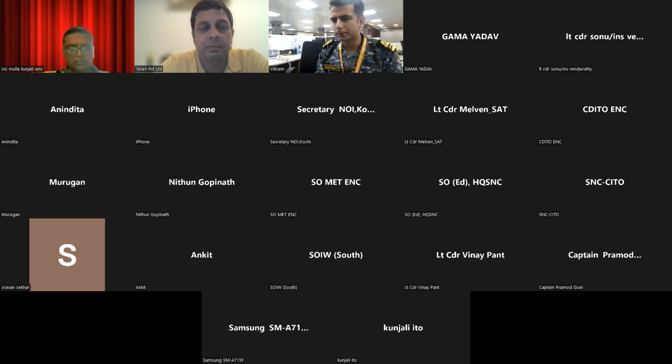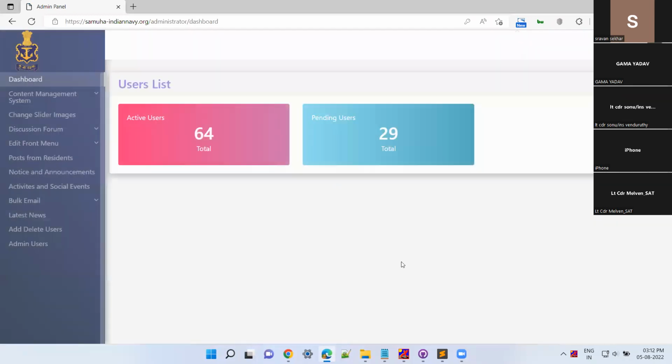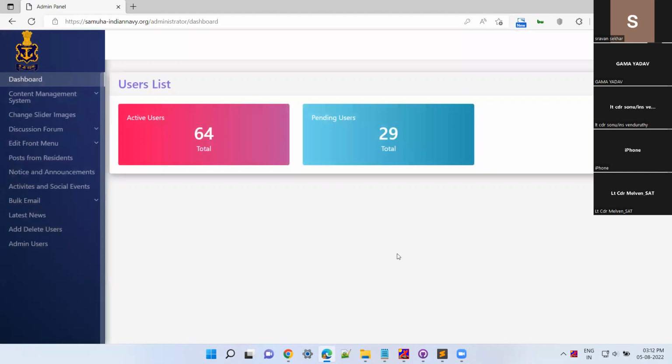nominated by Commander Fogart, Lieutenant Commander Fogart, as the admin for each of the zones. They will be given rights to access the admin panel. What we are going to log in as right now is the super admin. These rights are going to be there with Vessi. Let him just log in and I will show you the super admin panel. The super admin panel essentially gets to view everything which is there in all the admin panels. We are going to have admin panels for each of the regions.